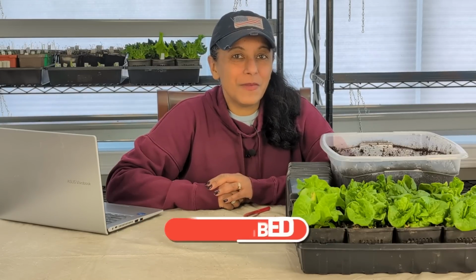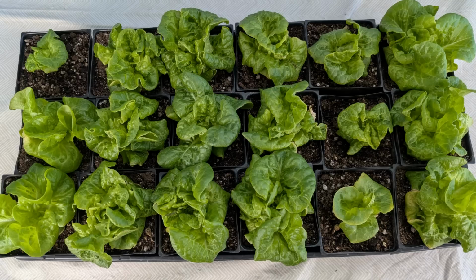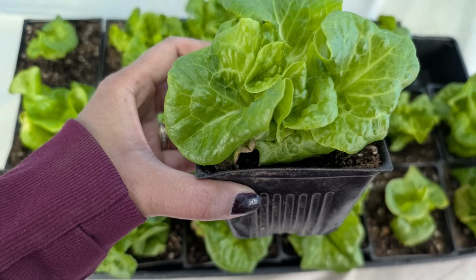And while I'm sharing this information with you, I'm also going to be potting up a whole bunch of lettuce that I started from seed. They really need to be potted up, so it's a great time to do it. This list is definitely not fully inclusive. It includes everything that I could think of, but I'm sure I'm missing a whole bunch of other free things that you can get your hands on that are gardening related.